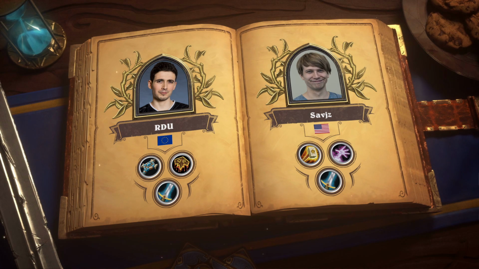But looking at their classes, we're going to see a few Warriors, Priest and Shaman from RDU, and Paladin and Warlock from Savjz. So Warrior has been a pretty popular deck recently, playing a little bit of ladder here and there since the Witchwood was released. Been seeing a lot of odd cost Quest Warrior, been seeing a lot of Tempo Rush Warrior. So it looks like it will find its spot in the meta. But the question is, how is it going to be built? It's only been 24 hours.